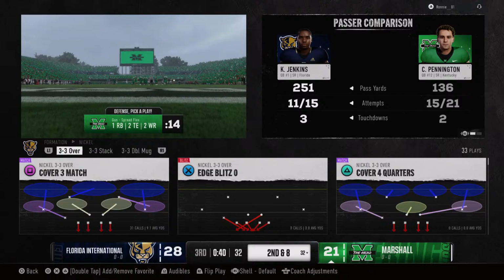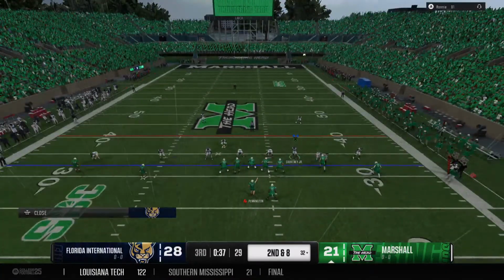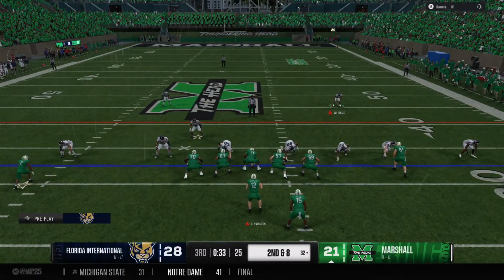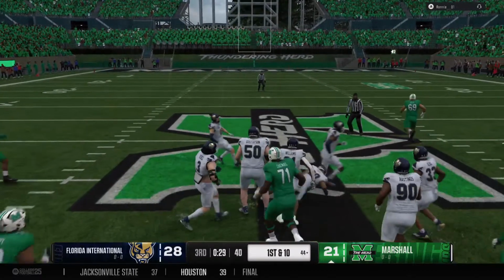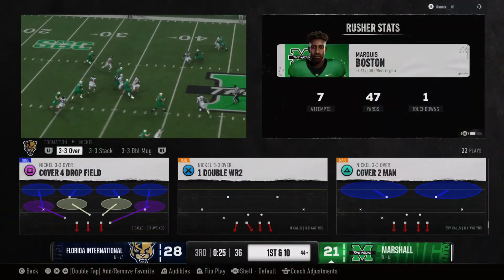And so, Palmer, I got to take away something. I can't let them have everything and have success. I got to be aggressive against the run or play for the pass. I can't give them everything. Out of the gun, the running back has it. Really nice pickup there as they have it out to the 44 with the first down.